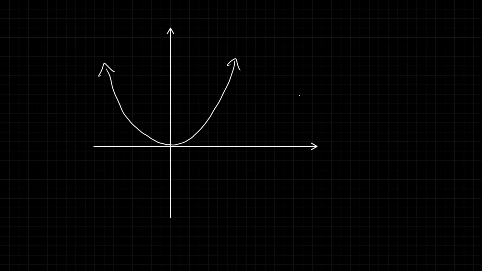Now, this function is not one-to-one, so you cannot create an inverse of it. Typically, what we do, if we want to talk about an inverse of a function related to f of x, is we'll try to delete part of the function so that it is one-to-one. Now, we don't want to delete too much of the function, so we try to find the minimal amount that we can delete so that we keep a large portion of the function, but erase the problem that it's not one-to-one. So for example, if I take this left side here and I erase it, then I have a function that looks one-to-one. And since it's one-to-one, I can find the inverse of it. Now, the process of deleting part of this function is called restricting the domain.